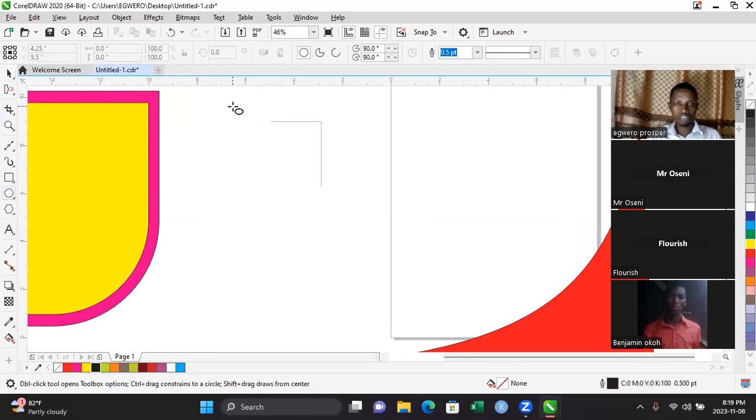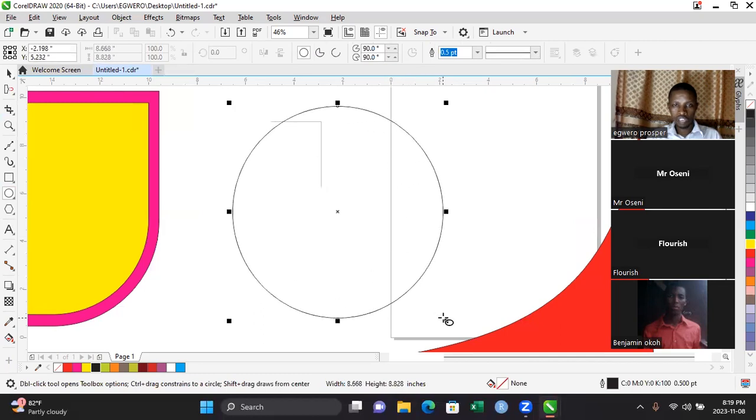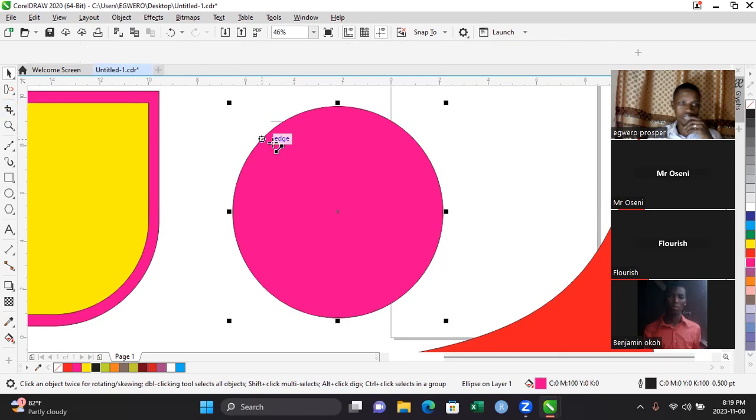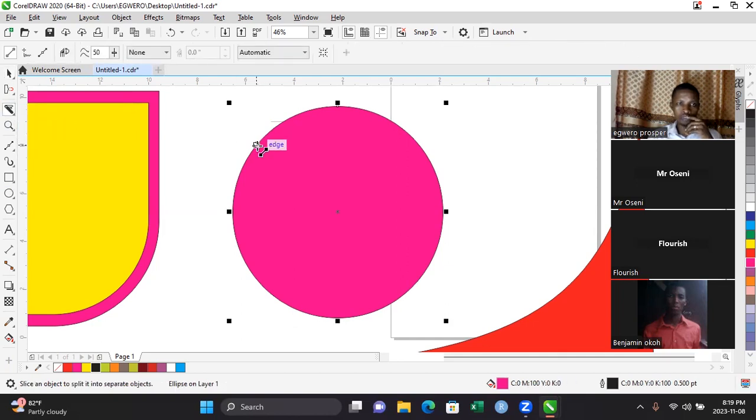Now let's assume that I have a circular object like this, and I want to cut different parts from it, and probably give those different parts different colors. So I can go to my knife tool, select the knife tool, start from the edge, and keep dragging. Now you can see that as I am cutting, it's not cutting because I have to change it to the type I want. Right now it is on 2-point line mode.